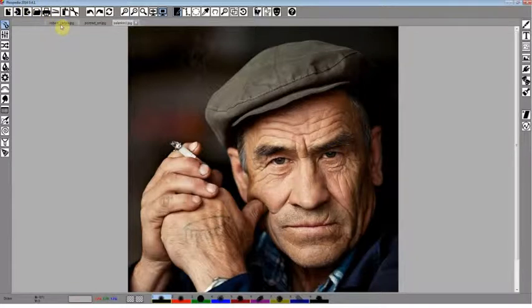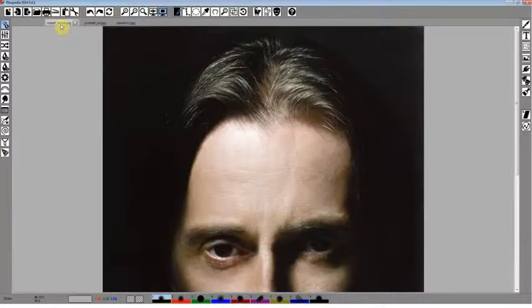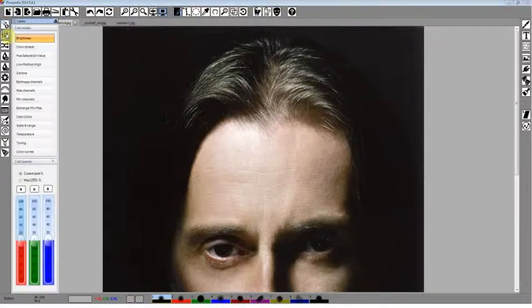So what we have first to explore is a new addition in color section. It's called statistical correction.